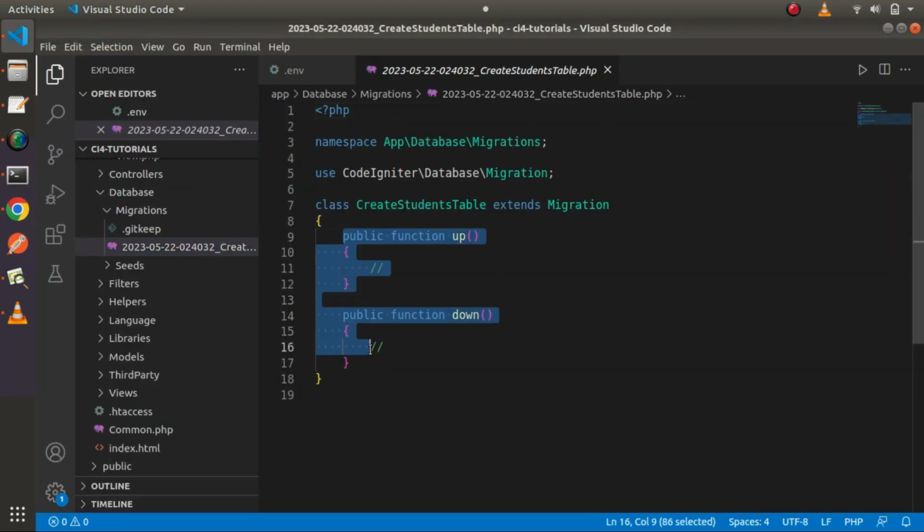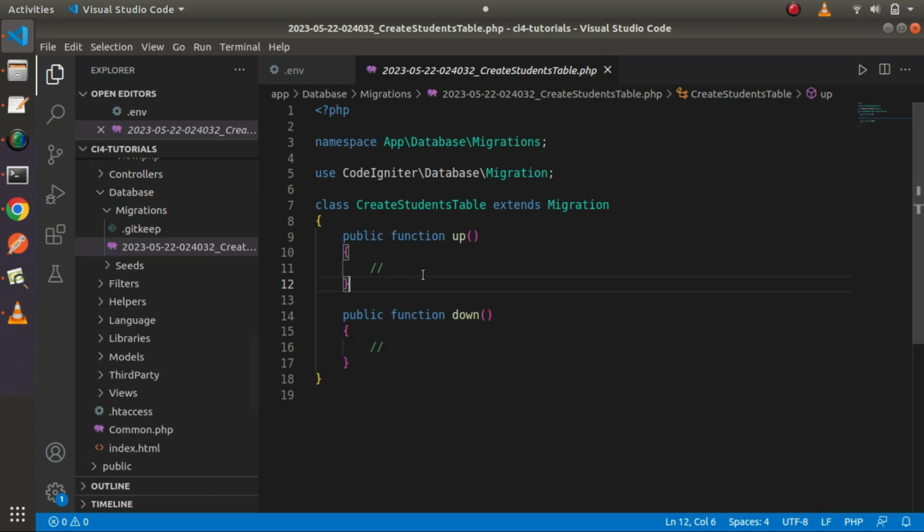So here we have two methods called the up method and the down method. The up method is useful when we try to create the table structure. It means this method is going to take all the fields and decide the table skeleton. And with the help of the down method, it will drop a table from the database. So once we execute the migrate command, which means creating a table structure inside the database, the up method will be used. And when we use the rollback command, which means dropping a table from the database, in that case the down method will be used.